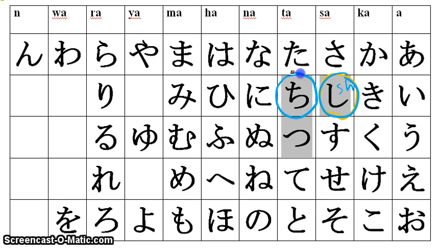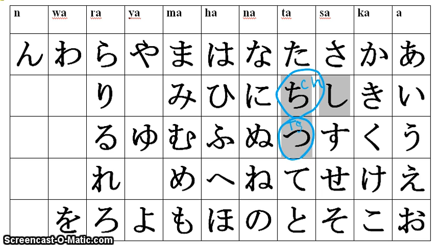Same over here. This one and this one don't follow the pattern. Here's ta, te, and to. So you'd expect this one to be ti for t and tu for tu. But they're not. Instead of being T, this is chi, so it's a CH sound. And this is not tu, it's a TS U. So tsu. So here's chi and tsu, like tsunami wave.